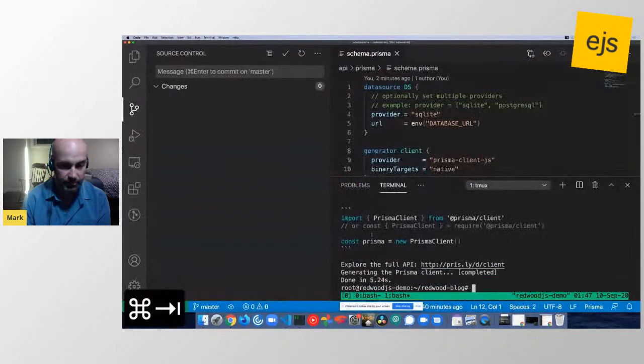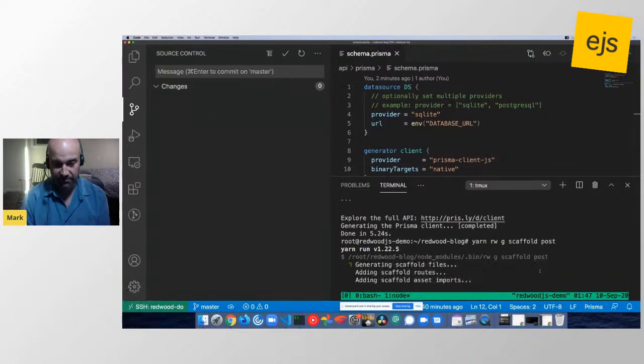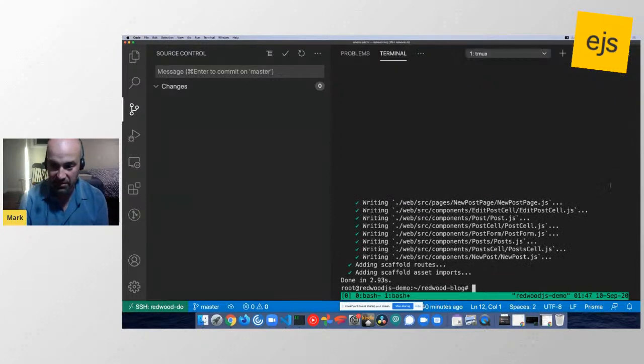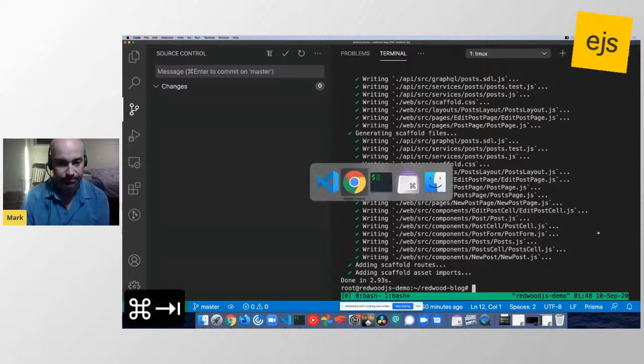So let's do that. I'll make sure I'm not missing any changes here. Nope. Okay. Generate me some post scaffolding. So you can see this, like when you do this in Rails, generates a lot more. So on both the web and the API side, it's hitting the GraphQL and it's updating our schema definitions. It's adding basic CSS for some of the pages that it's creating, things like that. So what we're going to do is, instead of going through these files, we're going to take a look at what it looks like on the front end, and then we can come back and dig into these a little bit.